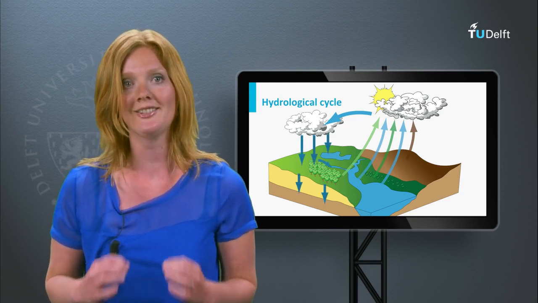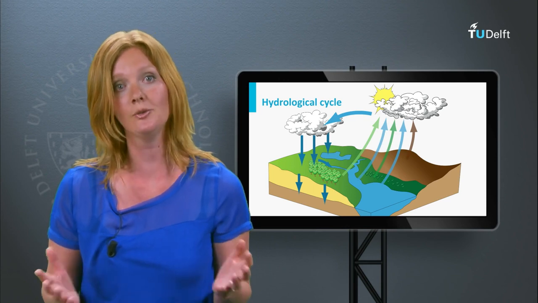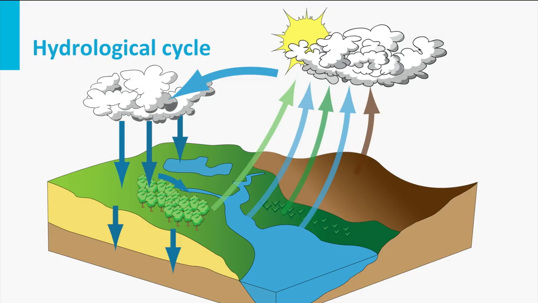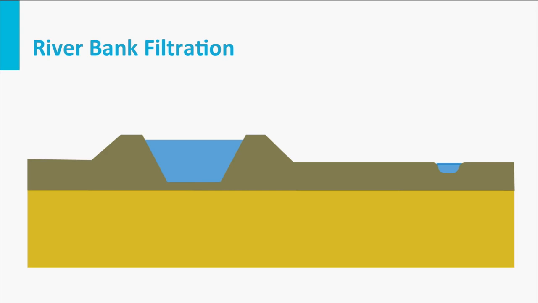Groundwater is always connected to surface water. After all, groundwater eventually becomes surface water within the hydrological cycle, in seas, lakes or rivers. This interaction can also be accomplished artificially when groundwater is abstracted close to surface water. For example, during riverbank filtration or when surface water is transported to groundwater systems, like during managed aquifer recharge.